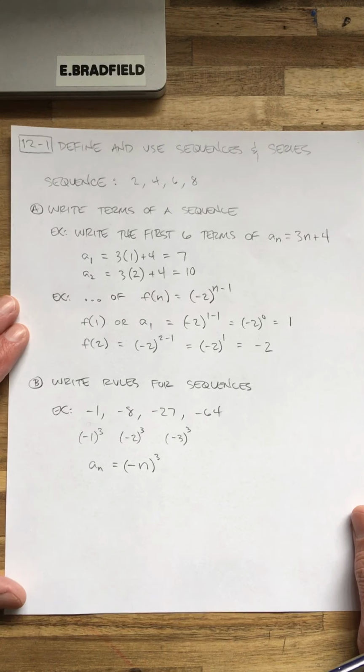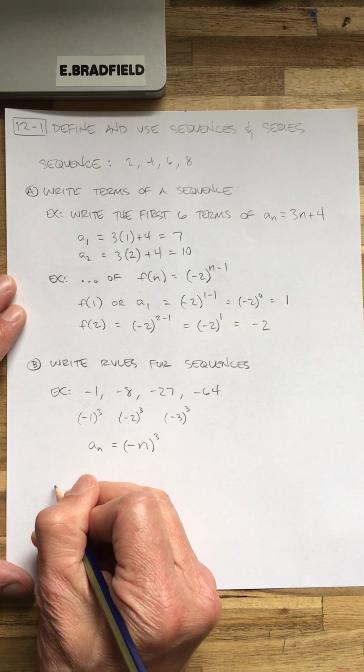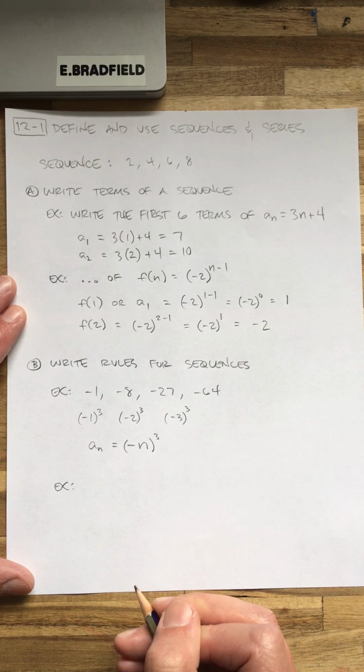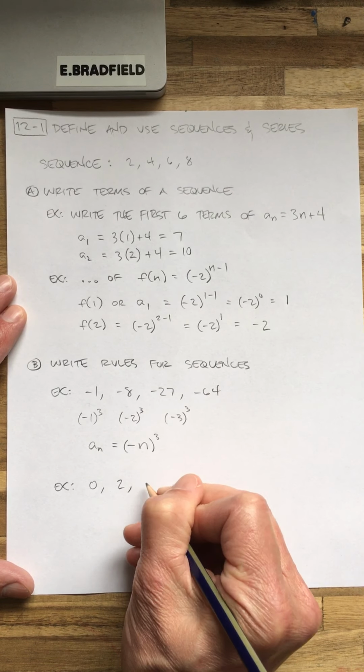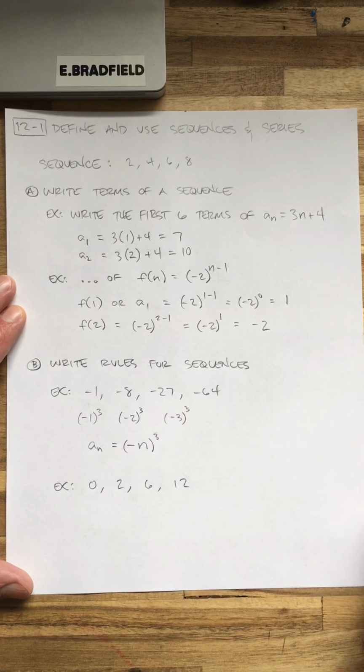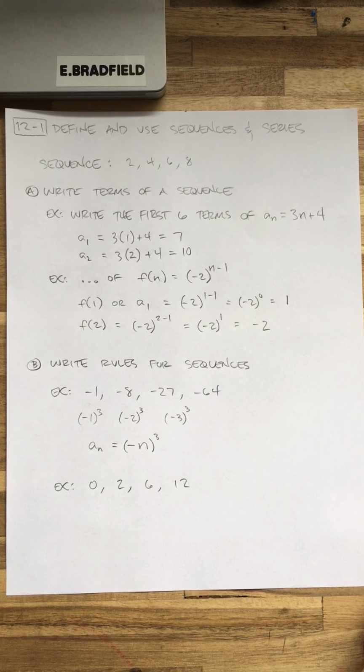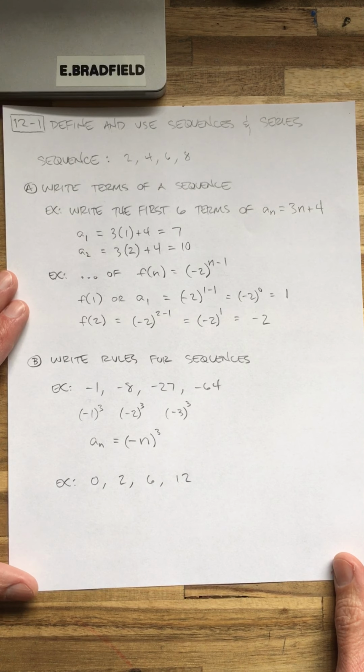All right, so let me throw this one at you guys. See if you could figure this out. We have 0, 2, 6, 12. All right. So I'd love to let you guys play around with this a little bit, and if you're just watching this on your own and you're not in class, pause it. See if you can figure it out. Okay, but let me show you how tricky some of these get, okay?